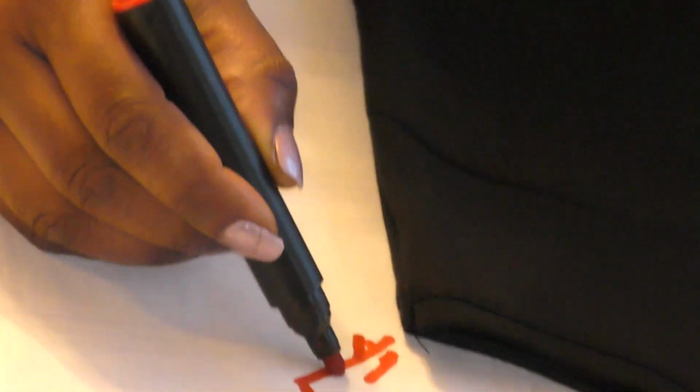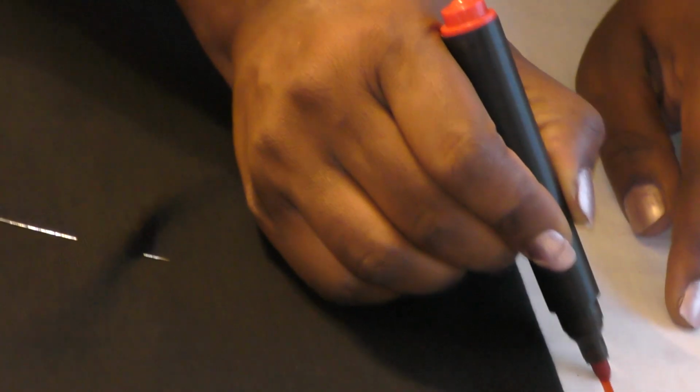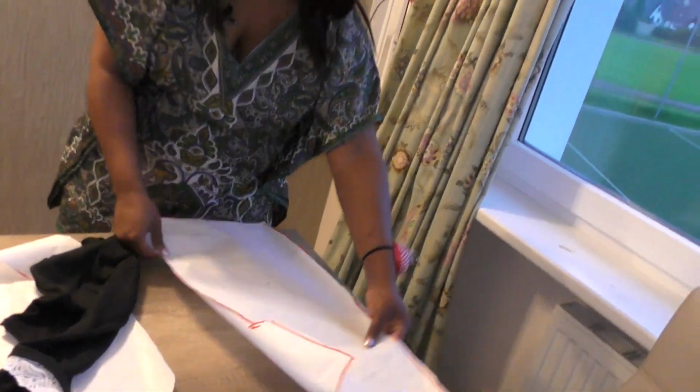And then we are going to mark everything out. This is the back of our blouse. So we are going to mark everything out. I'll just add a little bit of allowance here like this. This is the back, and then I cut it out. I'm still going to leave the allowance here, and this is all for the back. So this is the back of our blouse.